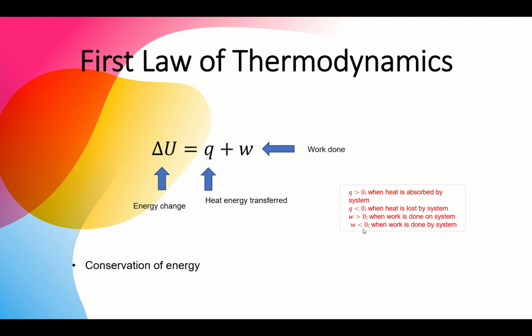The first law of thermodynamics concerns the conservation of energy. Here is the expression that you were introduced: delta U is equal to Q plus W. What this talks about is how much of this internal energy goes to work, how much goes to heat. And of course, in an ideal world, you want 100% efficiency, in which you have 100% work. But unlikely that's going to happen.